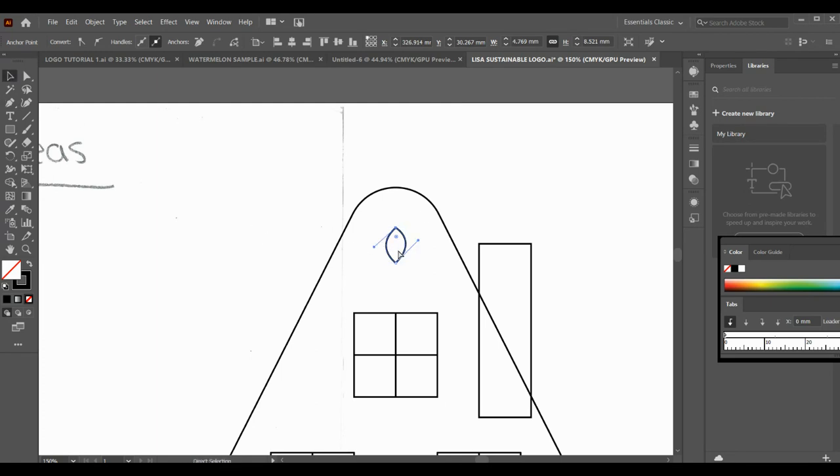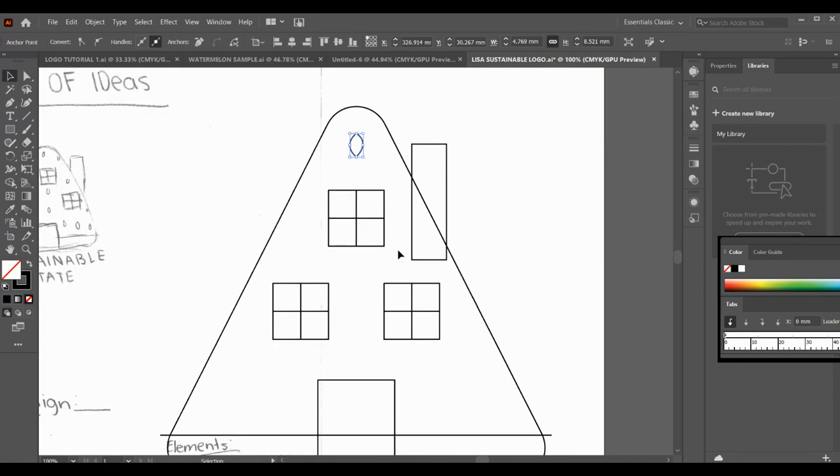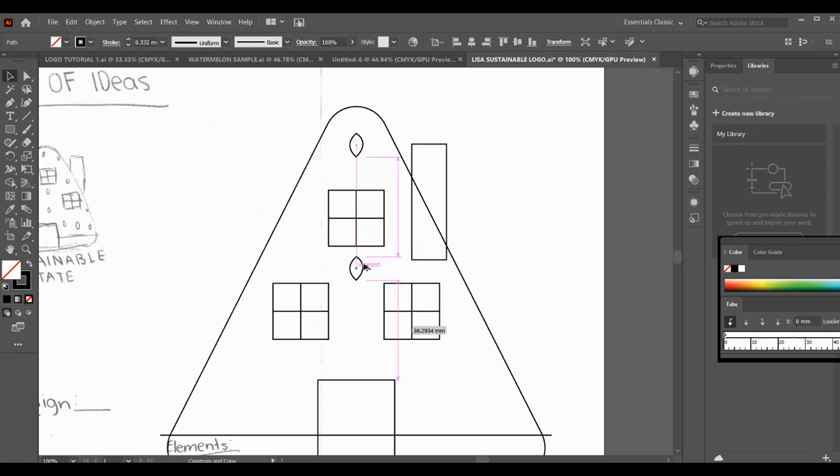So that's my shape now for the seed. So now what I'm going to do is I'm going to duplicate that shape and create a pattern of the seeds in the background like you would have seeds on watermelon. So I'm going to click on that and I'm going to start dragging, but after I start dragging, I'm going to hold down the Alt key and that's going to duplicate the seed.